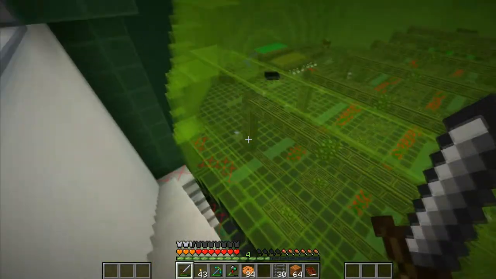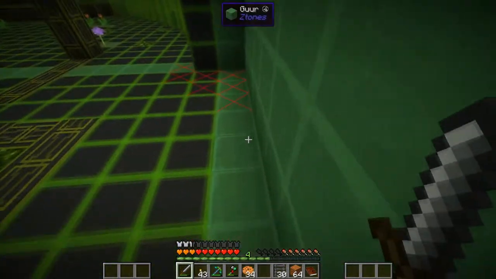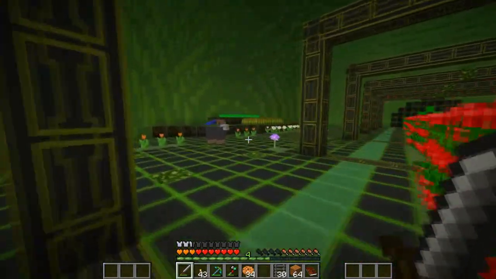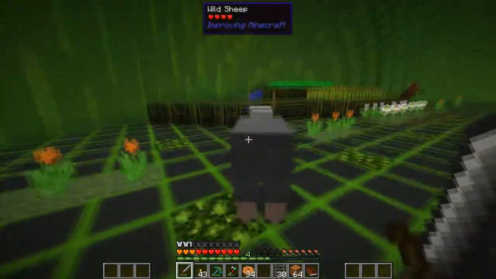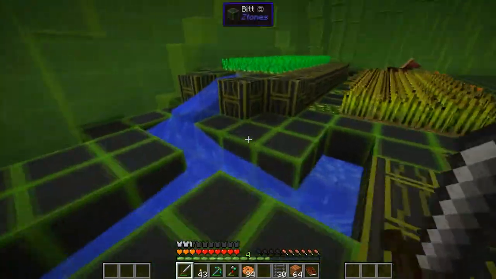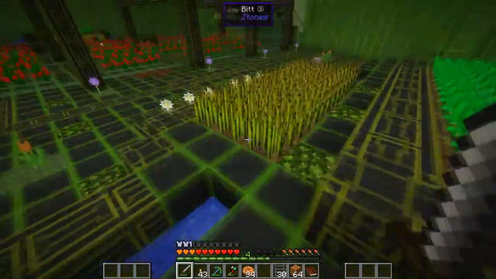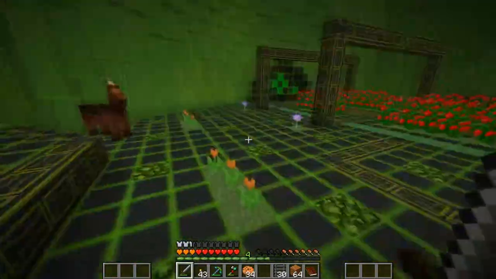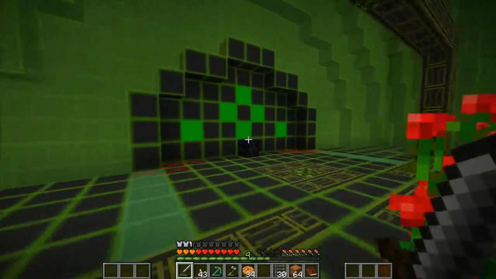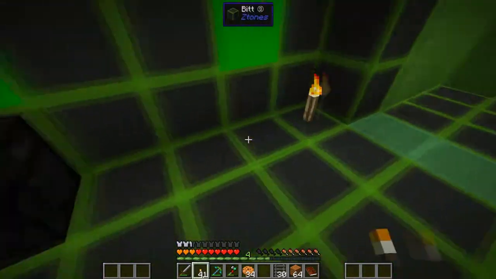Staircase, okay. What's this? I think this is just a gardening area or something. Oh, I like the color of this block. Oh yeah guys, what are you? Wild sheep. Oh, they're definitely wild. Oh damn guys, we have water finally. Okay, there's a chest over there. Hopefully there's some good stuff in it. Let's torch this up first.